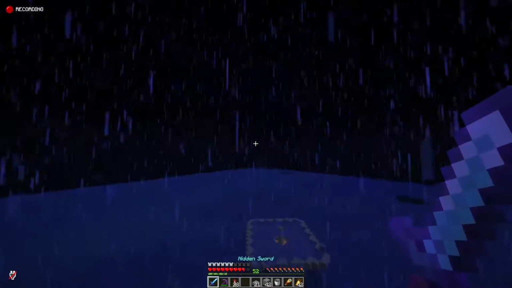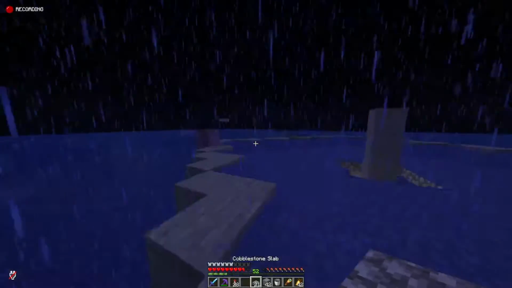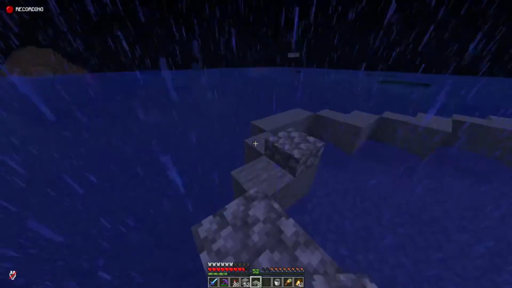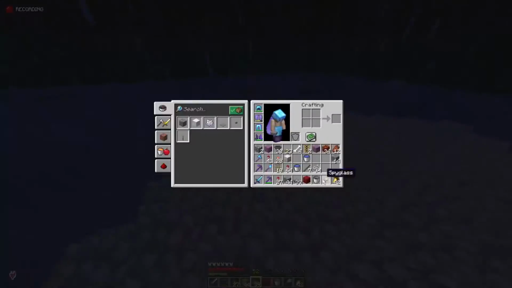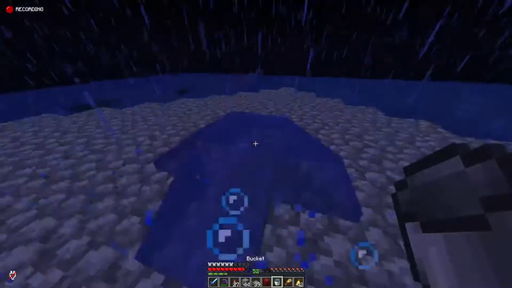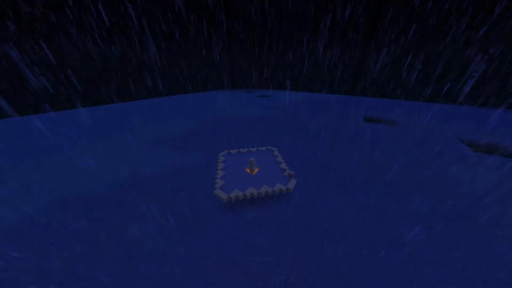So if we take a look so far, we've got our spawning platform. And lastly, to finish it off, we're gonna put slabs on top to make sure that nothing spawns. Now that we have this placed, I'm gonna test it by placing a bucket here. Perfect, okay, this is the size we want.